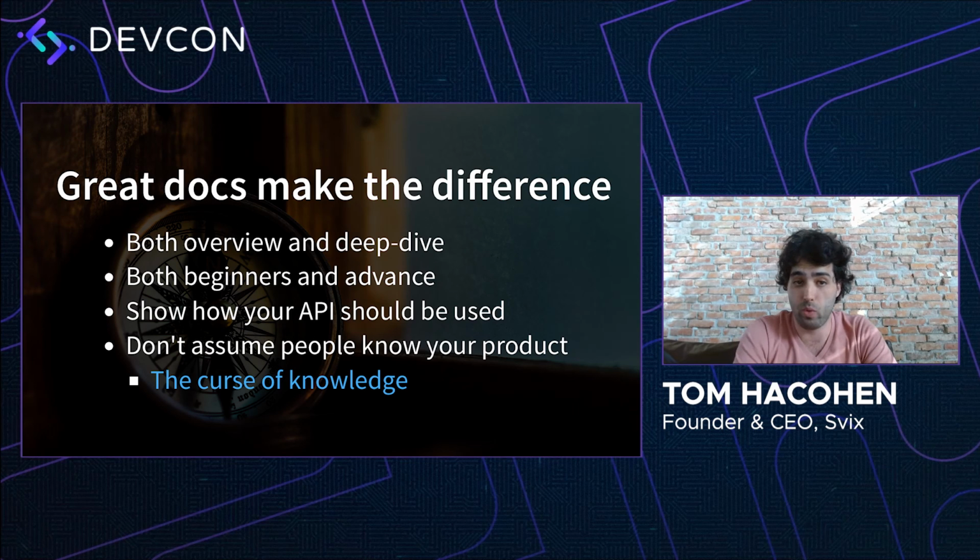Great docs really make the difference, both an overview and a deep dive, both for beginners and for advanced users. Docs are extremely important for developers. We like reading docs. Show how your API should be used, but don't assume people know your product and the problem inside out. There's the curse of knowledge, which essentially means that when you know too much about something, it's very hard to put yourself in the shoes of a beginner. But just be aware of that.